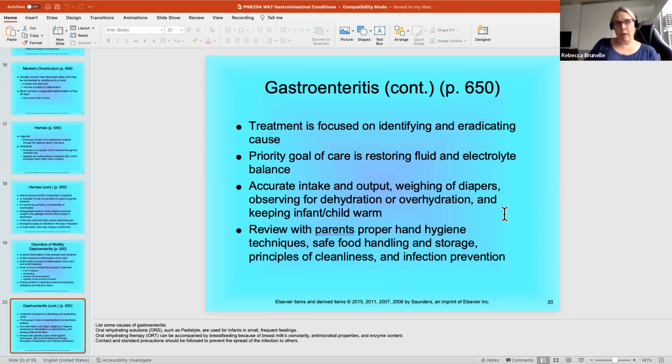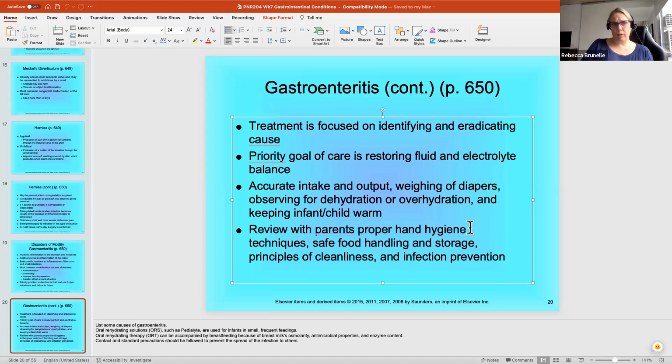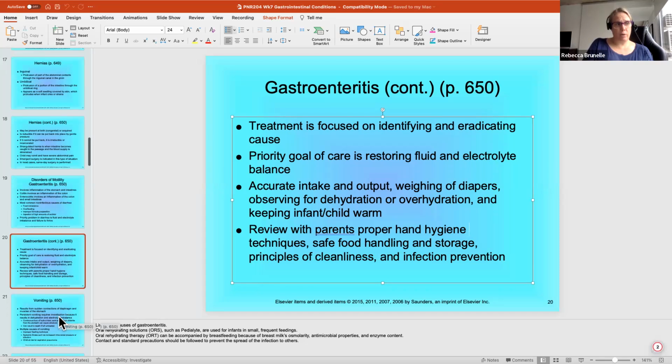If they have diarrhea, try to figure out what's causing it, and then address the cause. There's a lot of education. As nurses, you do a lot of education, making sure parents are aware of proper food storage and good hand hygiene, because if it is infectious, those gastroenteritises can spread rapidly throughout a family. Kids get diarrhea pretty frequently, so you also have to prepare parents that they can be sick with diarrhea for several days.